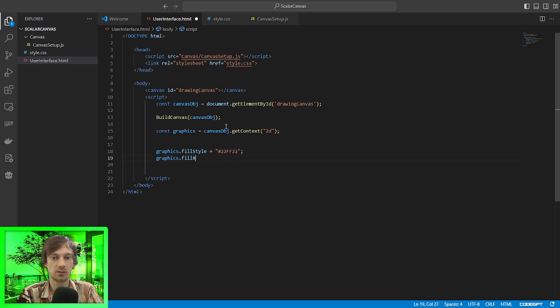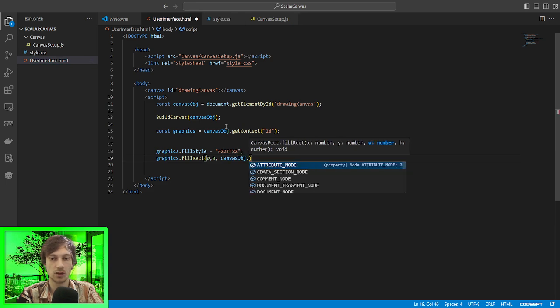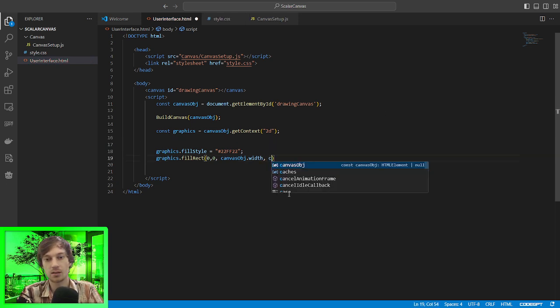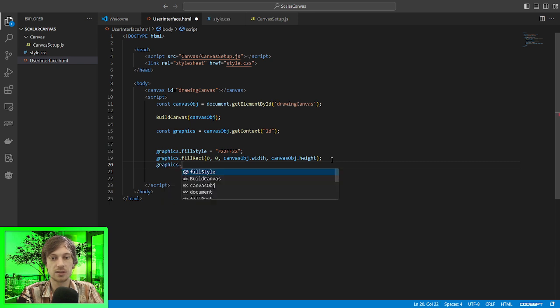Dot fill rect, and then 0, 0, and then we do canvas object dot width, and then canvas object dot height. Okay, and then I think the last one is graphics dot fill.